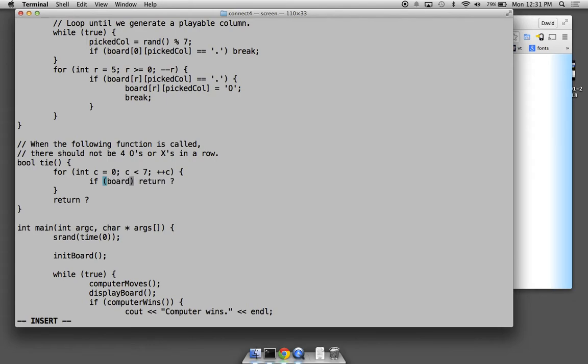So if board of column c, what row? Well, 0. So board[0][c], so we're all in row 0, going across the top. If the value stored there is a dot, then it's not a tie because it's not filled up, so we return false. If it goes through that loop and we don't end up returning false, it means there was no dot in the top row, so we must return true, there is a tie.